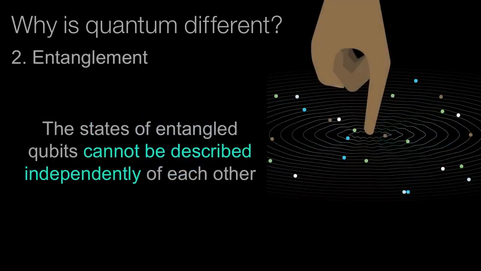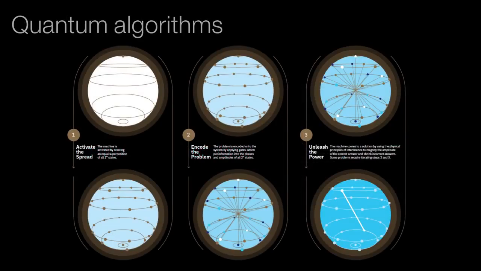The second thing is entanglement. This idea of entanglement is, okay, I've got 2 qubits and I'm entangling them together. So measuring the first qubit can tell me something about what will happen when I measure the second qubit. So entanglement is the second property that gives quantum information a really unique difference. Together, this allows us to totally change how we run algorithms.